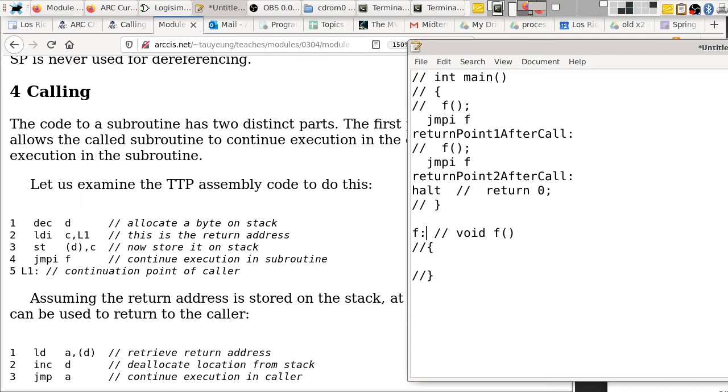The stack is a global structure, which means everybody has access to the stack: the subroutine, the caller, and so on. So that means the caller, which we quote unquote call main, is going to store return point one before the first JMPIF, and then the subroutine just has to go to the stack to retrieve that location, and then use that to say, oh, I need to go back because I stored this information earlier.